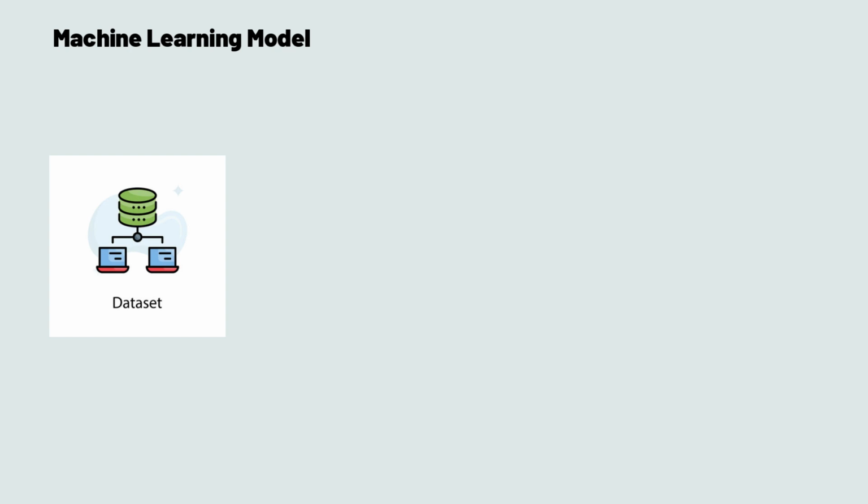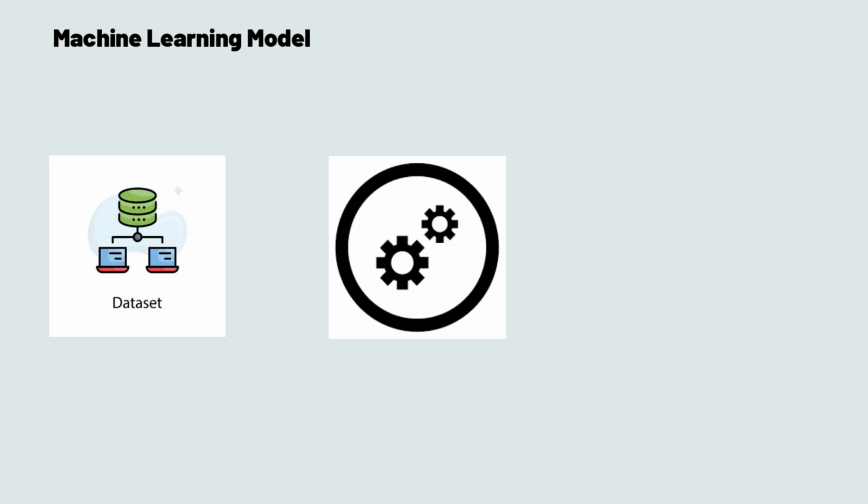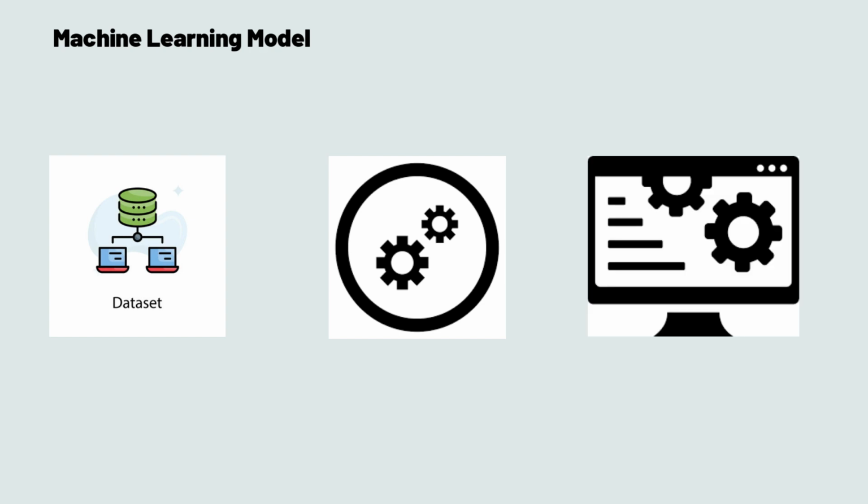Once the splitting of the data set is done, we would be creating a logistic regression machine learning model from scikit-learn. Once the model is created, we would be training it with the training data set. Once our model is trained, we would be testing it with the test data set. Once the testing is completed, our model is ready to predict the values. Then we will be deploying it as a web application, as you have seen in the earlier part of this video.